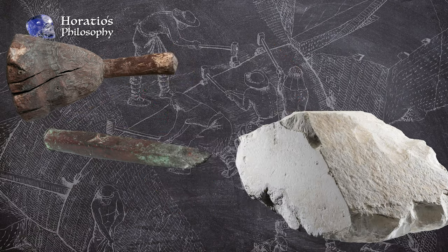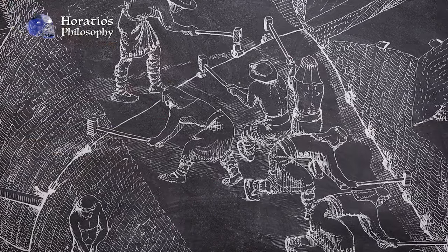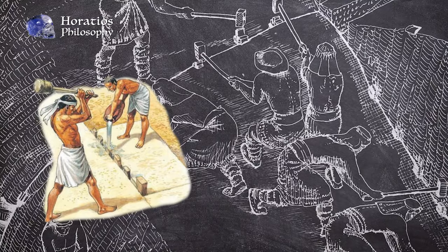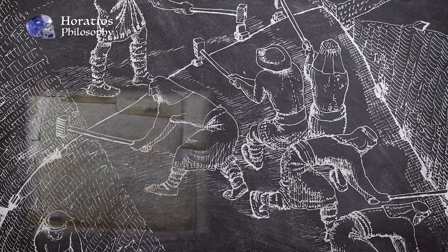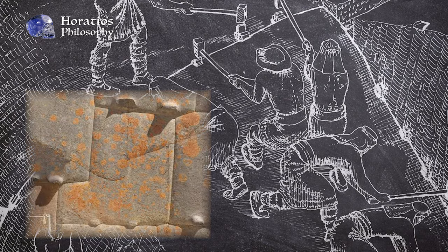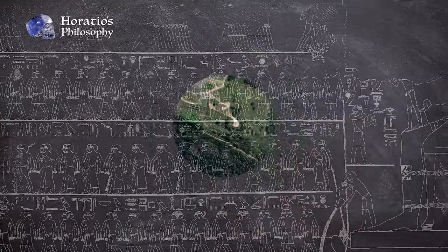They then argue that it is perfectly possible to quarry limestone, and even granite, by skilled quarrymen identifying the exact grain of the rock, and using wedges, sand, and water to split the rock exactly where it is needed. However, that doesn't explain how polygonal blocks were then crafted into their unique form-fitting shapes, nor how they were then transported often hundreds of miles from the quarries.